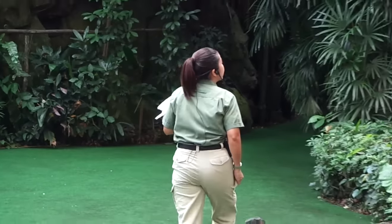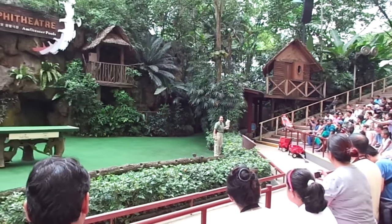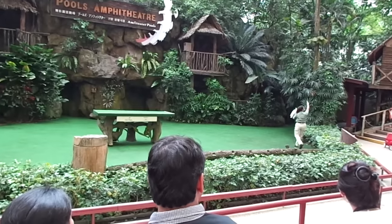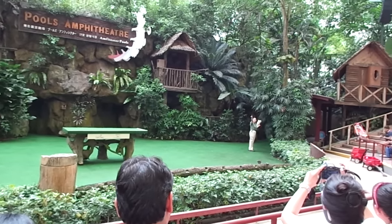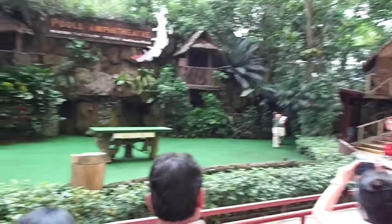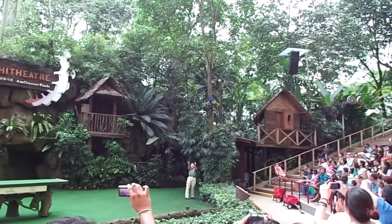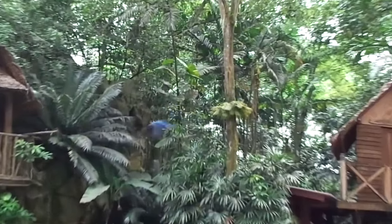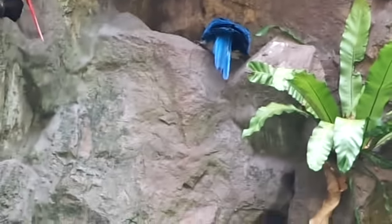Now in the wild, macaws love to congregate on palm trees to feast on palm nuts. And if you look right up there, can you see some palm leaves? That's right. Everyone, turn right back there. Let's welcome the first bird, Gaia, our beautiful high-speed macaw. Everyone, look back once again. Ferrari and Lambo, our scarlet macaws, are enjoying it. Wow. Very nice. Right up here.